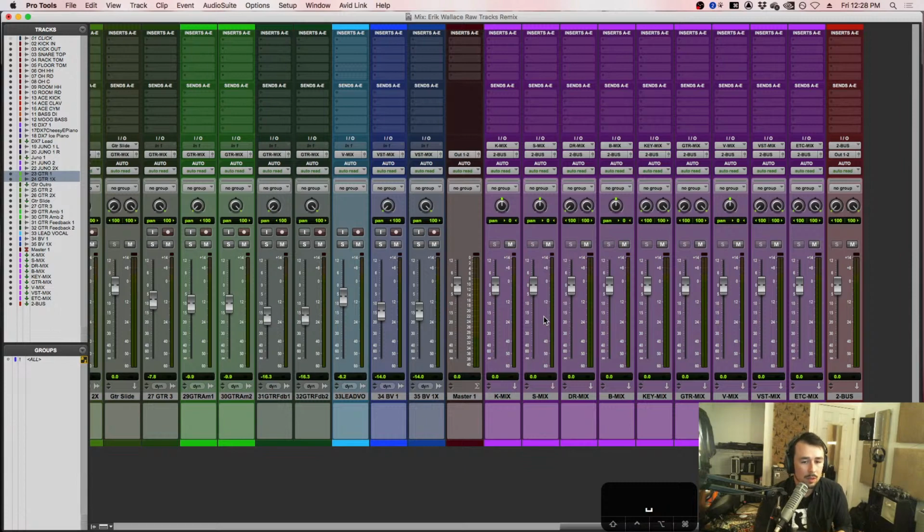In general, you just want to be shooting for about 12 to 14 decibels of headroom in your mix groups, and then you want to have at least 4 to 8 decibels of headroom on your master main output, so you're entirely sure that you're not clipping anything out, because when you start clipping your master output, you start to destroy the dynamics of the mix that you're working on.